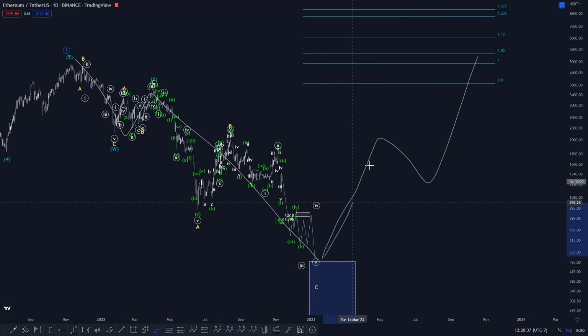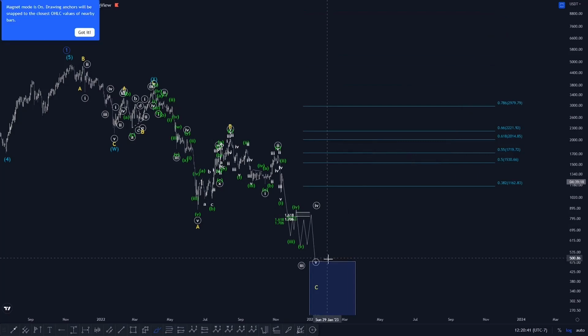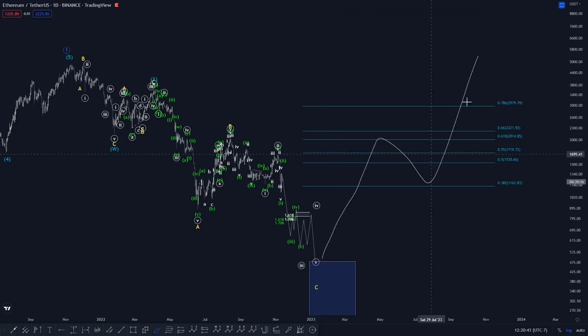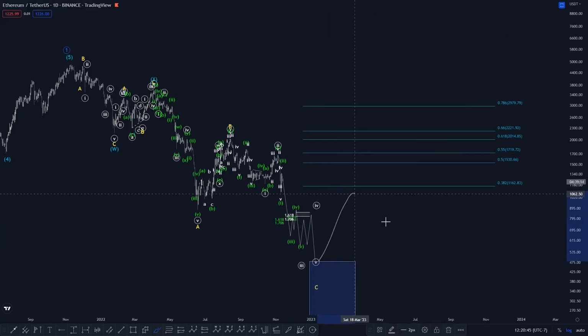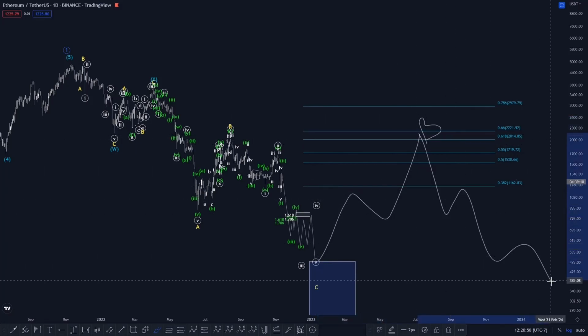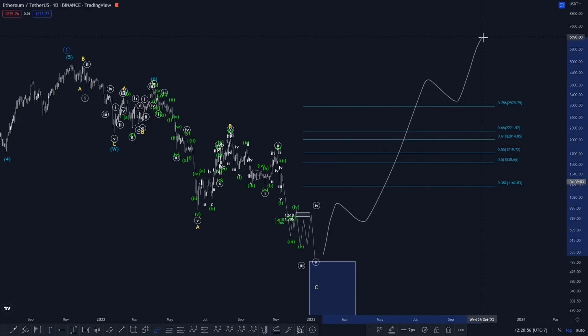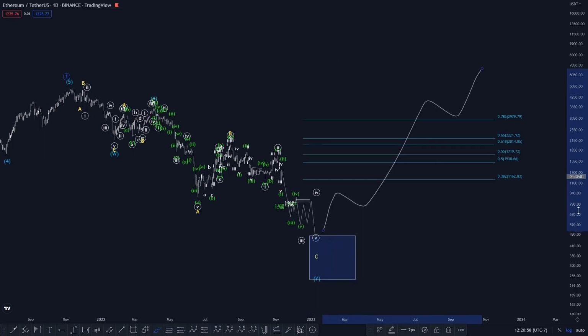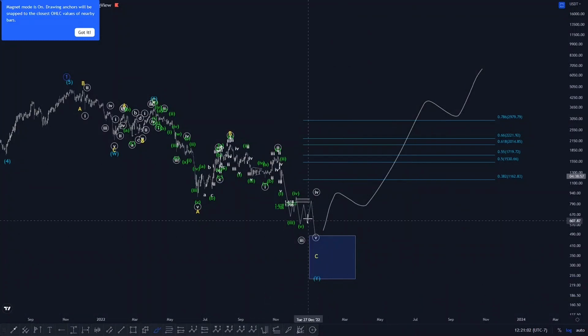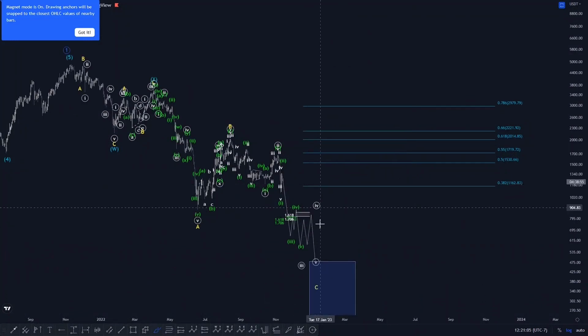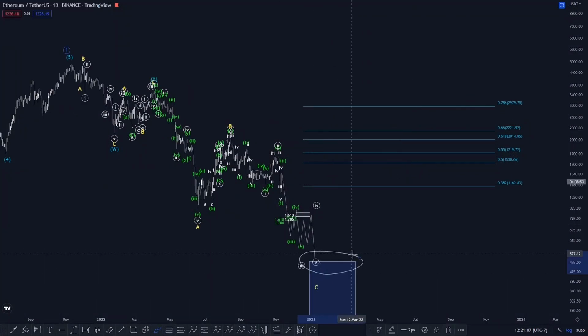If it bounces super high like this in a three-way move, most likely a flat. If it bounces more like this, most likely a zigzag for a B, and then we come down for a C. Yet if it starts to just form like this, we'll be more confident that we actually did complete a 2 right here, a C of a Y of a 2. So we're expecting a big pivot here for multiple reasons.